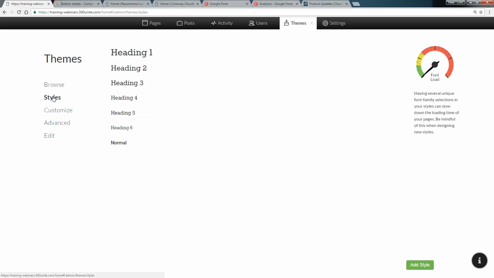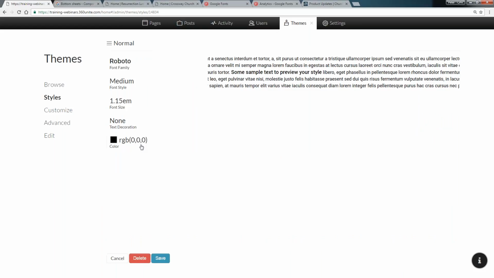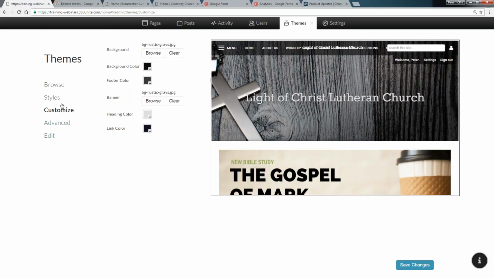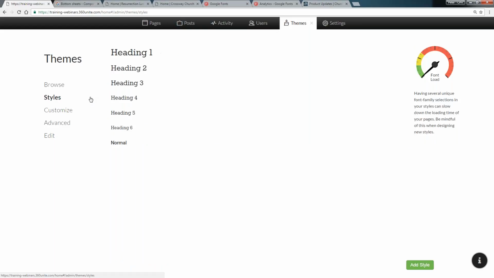We'll click on styles. And so you can see here is heading 1 all the way through to heading 6, then shrinks as you go, and then the normal style. When you click on it, it'll tell you those details. So you can now go in here. It used to be that you would only change it if it's available under Customize. Well, we removed all fonts from Customize. They're all here in Style.